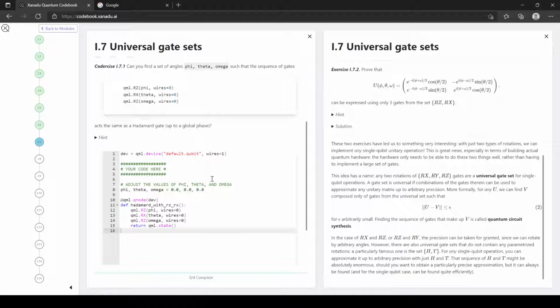If we know that a Hadamard gate is changing it from the Z basis to the X basis, then we know that we want to map the 0 state to the 0 plus 1 state. So we'd have to do a rotation around X of numpy pi over 2, because that'll take us to that state.